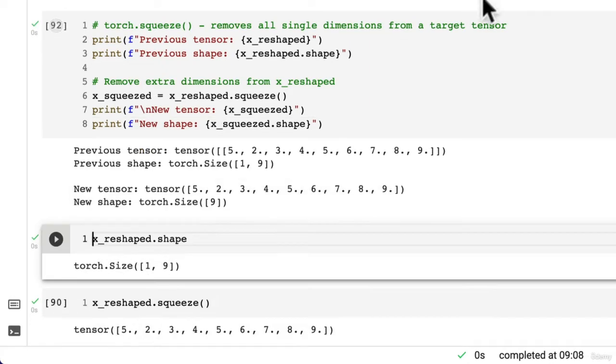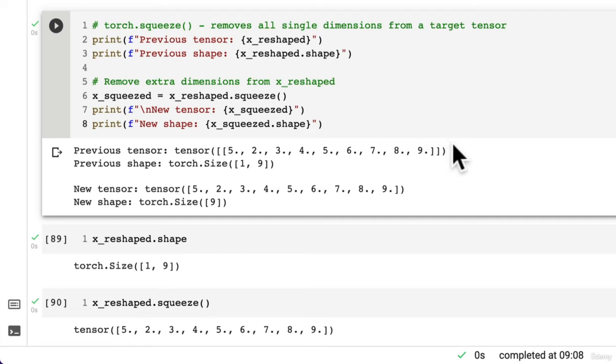What we're doing is quite cumbersome, but it's going to give us a good explanation for what's happening. Here's our previous tensor, x_reshaped, and the shape of x_reshaped is 1, 9. And then if we call the squeeze method, which removes all single dimensions from a target tensor, we have the new tensor, which has 1 square bracket removed, and the new shape has all single dimensions removed. So it's still the original values, but just a different dimension.